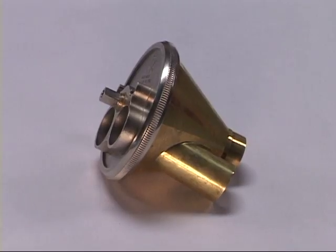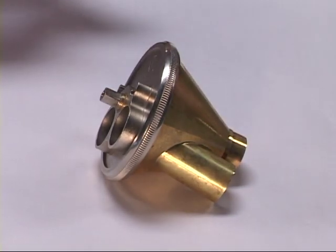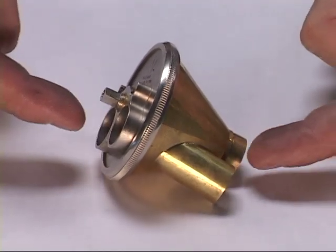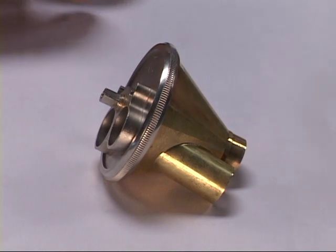The Thayer valve. Something a little different, a very smooth, free-flowing design utilizing a taper design. Allows the air to quickly flow straight through the instrument or to be diverted into an F branch or E flat or whatever other branches you could have.